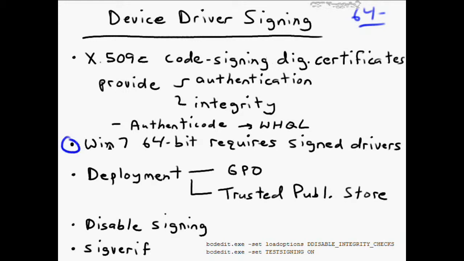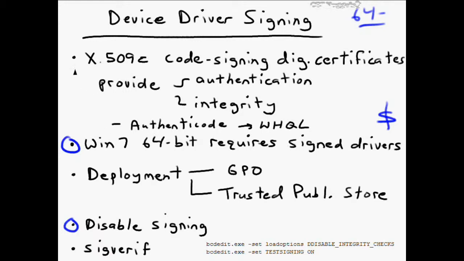Interestingly, Windows 7 carries on the same tradition, but again, only for 64-bit platforms. Windows 7 64-bit requires signed drivers. Now you can disable the signing. That's not particularly recommended. We'll talk about that in just a minute. But we've still got that situation. So it seems clear that Microsoft has a strong preference for their operating systems to require digitally signed drivers. And quite frankly, between you and me, there are all the great reasons for that. And then, as we'll talk about, there's some moolah involved going to Microsoft.